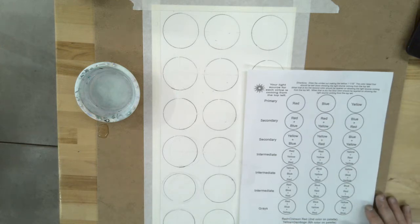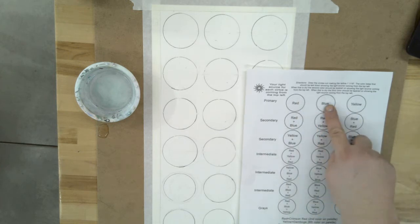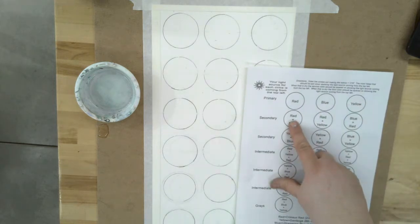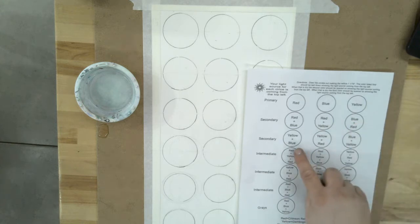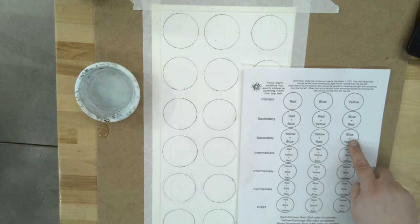Well, we're going to start off with this first circle says it's red. So we're not going to do anything. We're going to leave that one blank because it says blue. Leave that one blank because it says yellow. The first color listed is red, so we're going to color that one red to start with as well. So is this one, so we're going to color that one red. That one says blue, so we're going to leave it white. That one says yellow, leave it white. That one says blue, we'll leave it white.